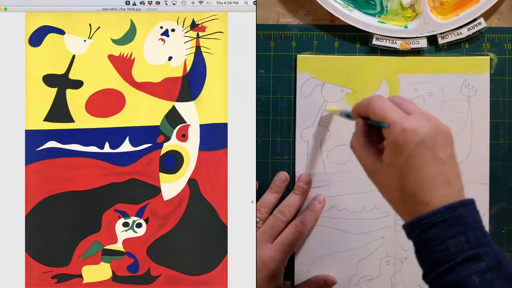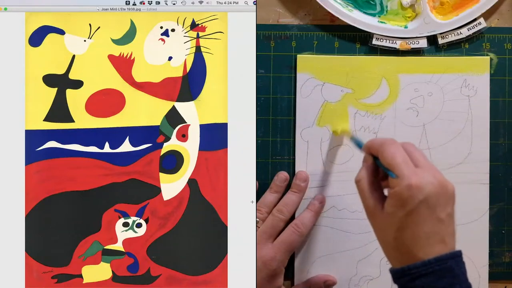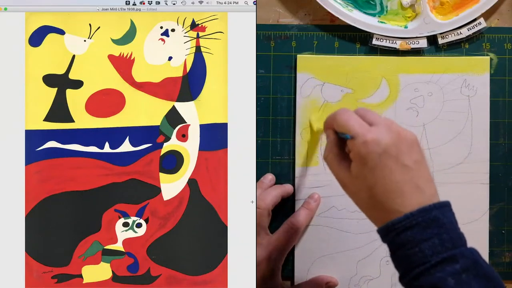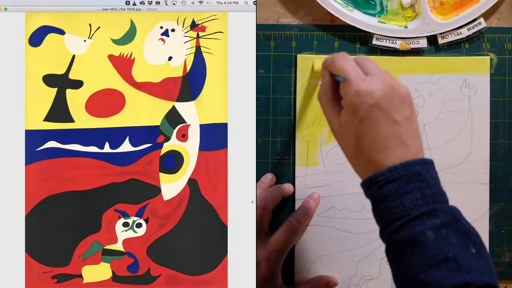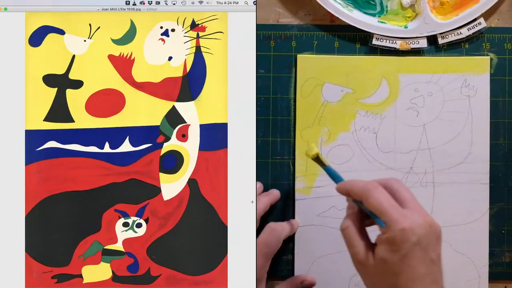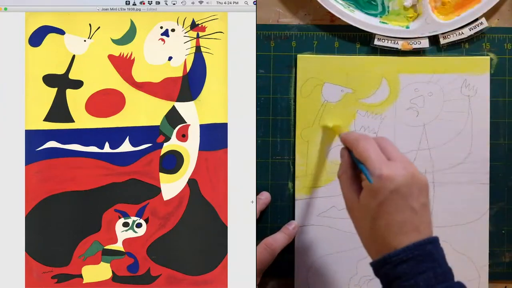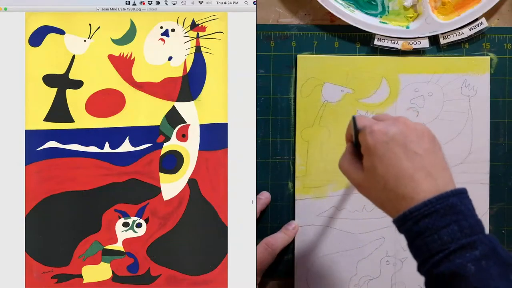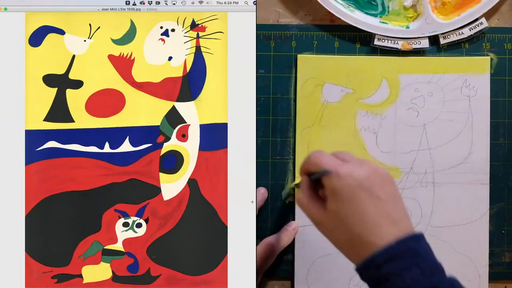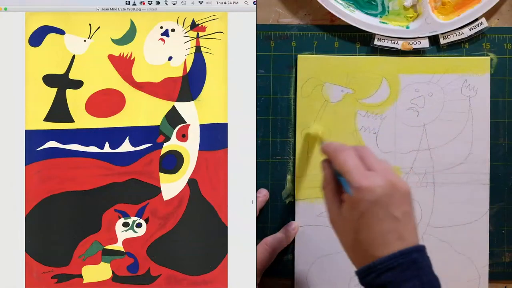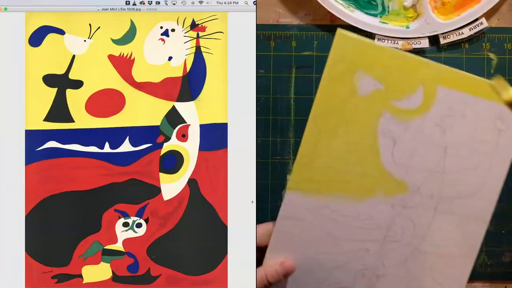And I'm being pretty sloppy here. You could see I'm using a big brush. This is going to be black, so I can paint right over that. And since this is this blue, I can paint right over that blue. And this is the whole sky. Let's just paint over a lot of this. And I'm also going to get the edges of my picture painted in here.